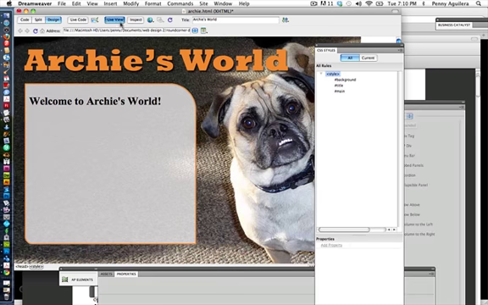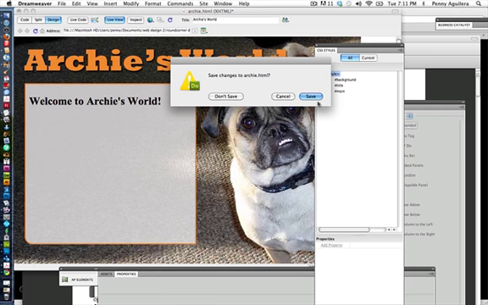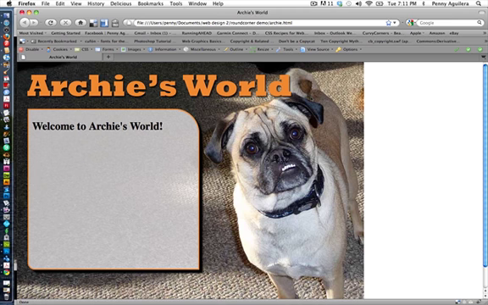Alright, well, I'm in the live view. I have those properties, but I'm not seeing a drop shadow. The drop shadow is one of those things where you actually have to preview in the browser. Your live view in Dreamweaver is not going to help you out. So let's save this file with the properties and check that out. And there's my drop shadow.